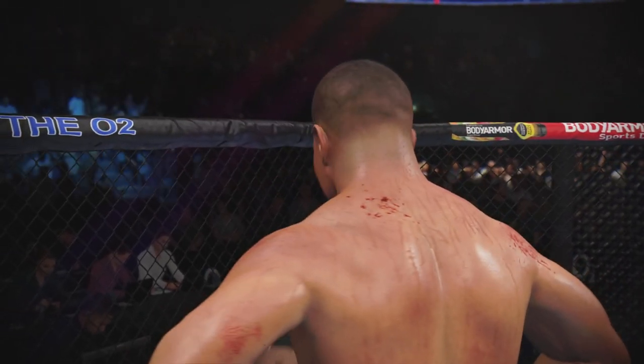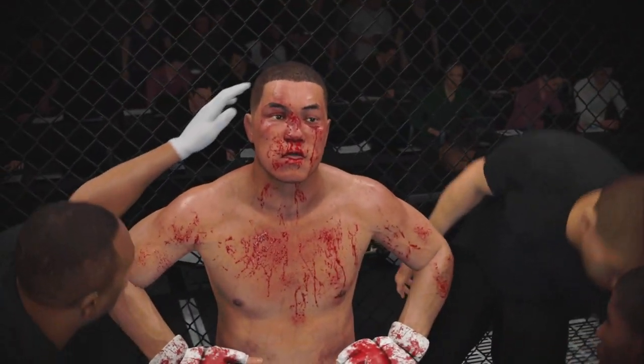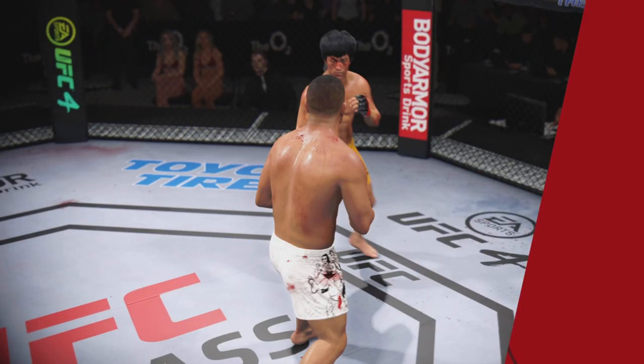Your opponent not struck you that last round. You need to be smarter. Technically, you're a better striker than he is. You can move around more. Use your distance. All right, so a huge round for him there.